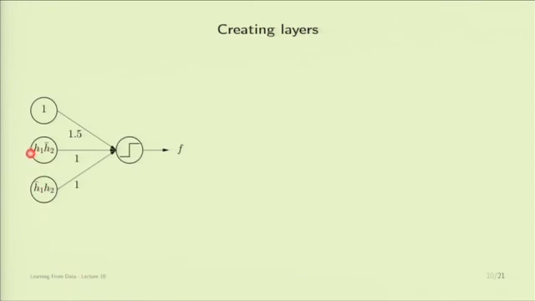So now, you create layers of perceptrons based on what you had. In our case, we had H1 and H2 that implemented the surfaces we wanted in the Euclidean space, and we just want to combine them. So the combination now, if you look at it, is that you want the AND of H1 and H2 bar, the negative of this, and H2 bar and H2. Basically, you are implementing an XOR. An XOR wants one of them to be plus 1 and the other one to be minus 1.